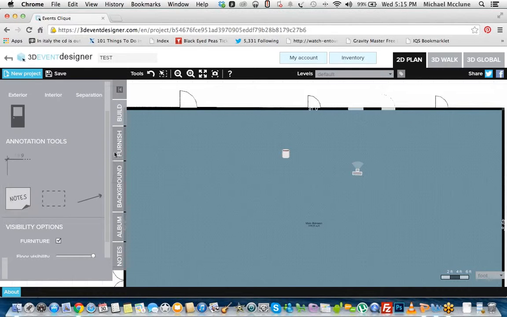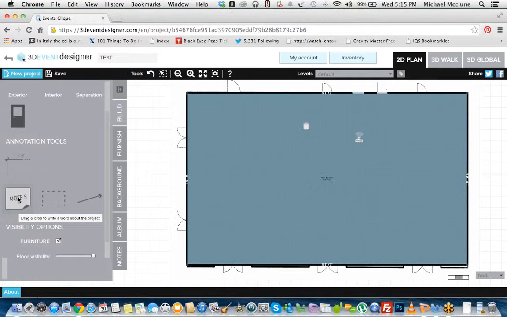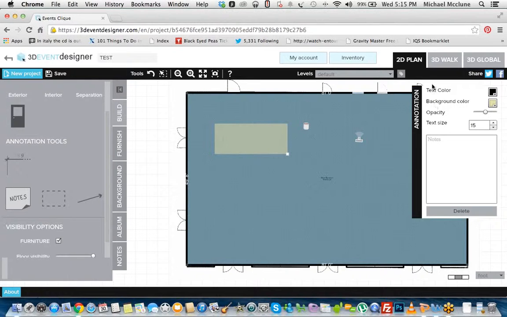The second one is our notes. You are now able to take notes anywhere on the floor plan. So for example, click on the notes button. Click, drag, make a rectangle, square, whatever you'd like. Click into it, and a little boundary pop-up will come up where you take notes. You'll be able to change the text size so that you can read it. You can change the text color, background color, and the opacity. You can pretty much customize it any way you'd like. You can move it around later if you would like.